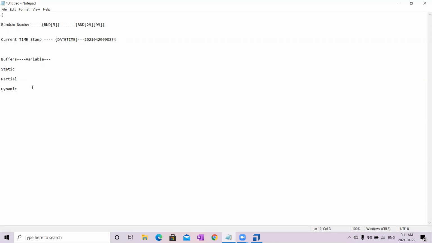So how do we create these static buffers? We know that there is a standard module which will help us to create them. That is nothing but our set buffer standard module. Or else you can create them in your test case by giving the action mode as buffer. The next one is how can you see the buffer that has been created? Simple, which we use in real time: click on tools, buffer viewer. Or else you can see them from settings also, but nobody will use it at all.